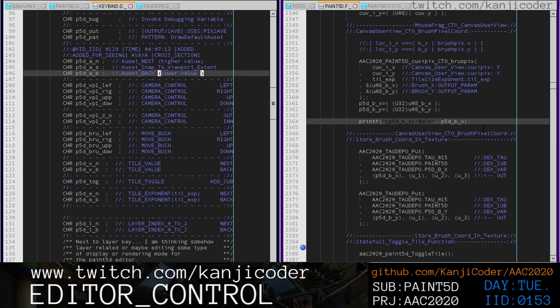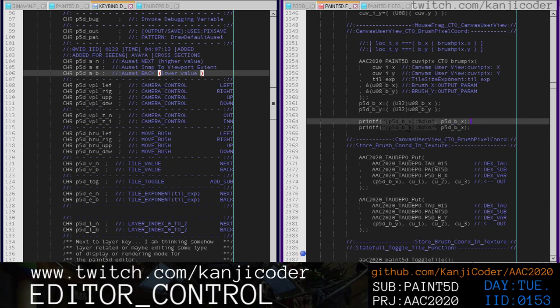I don't think this is correct, because I think brush X and brush Y is like a local coordinate, right?